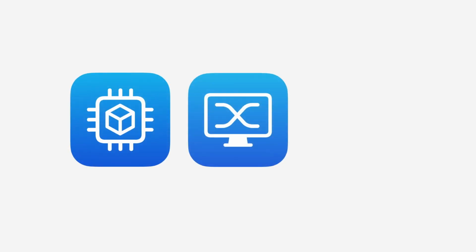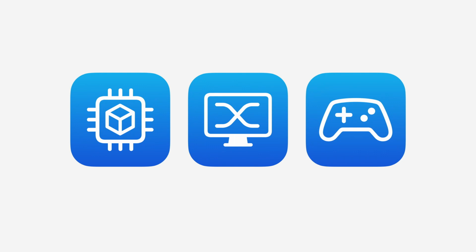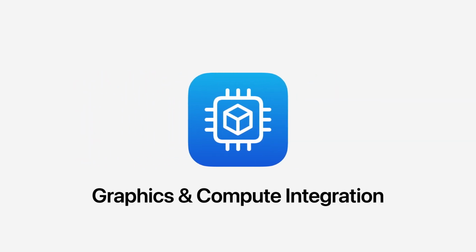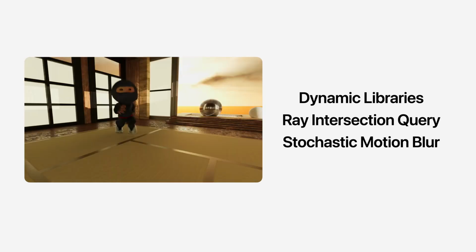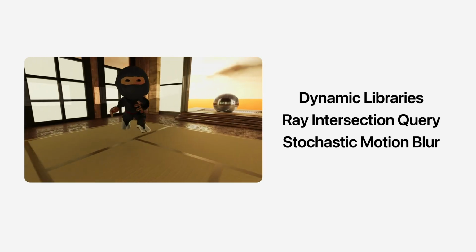So, to help you bring your graphics apps and games across all of Apple's powerful devices, we focused on two big areas this year: advanced graphics and gaming features, and powerful graphics developer tools. First, we focused on three key features essential to modern high-end games and GPU rendering algorithms. In order to accelerate complex mathematical operations, model the behavior of light, and represent realistic surfaces, modern GPU renderers need to interleave Metal graphics and compute commands in the same pipeline. Which is why Metal can now call dynamic libraries and ray query primitives directly from your graphics shaders.